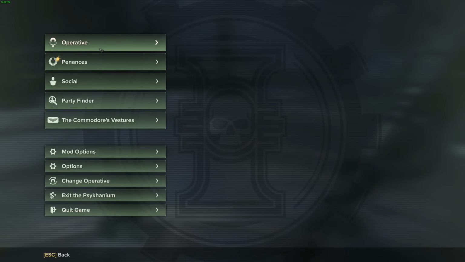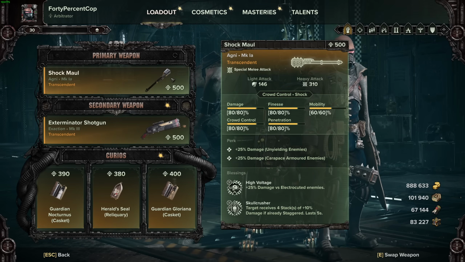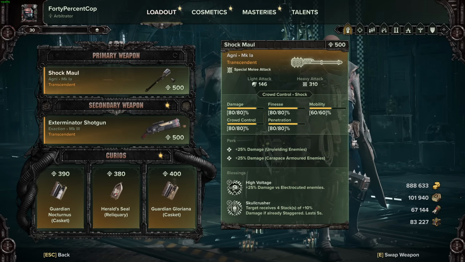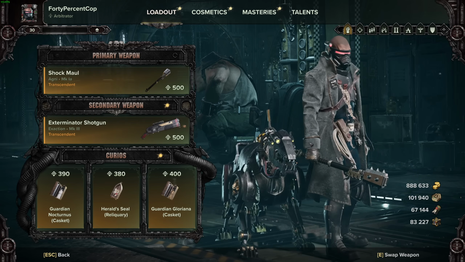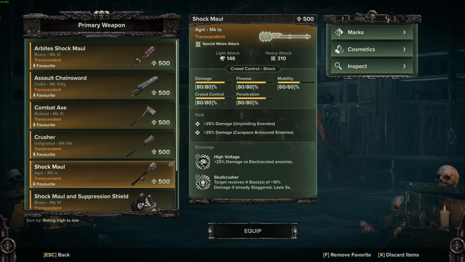Next up is my favorite weapon right now, which is the single-handed Shockmaul. This little unassuming guy from older times, often memed upon, but now it's a terror. It's a terror to crushers, it's a terror to everything. This weapon has two of the most insane blessings that this class could possibly have access to. High Voltage, which allows you to increase your damage versus electrocuted enemies, and Skull Crusher, which makes enemies take additional damage when they're staggered.